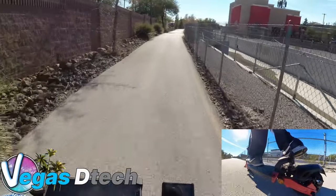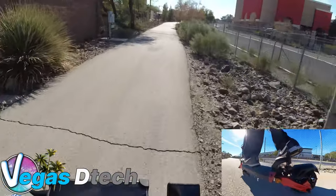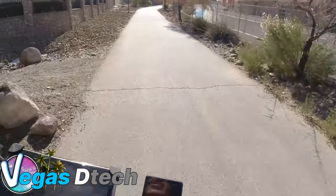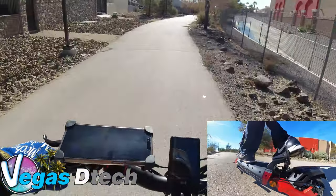Now guys, I gotta tell you, when I first got this Varla e-scooter, the only word that I had for it was terrifying, all right? Yes, because I didn't know anything about how to stand on this thing correctly.